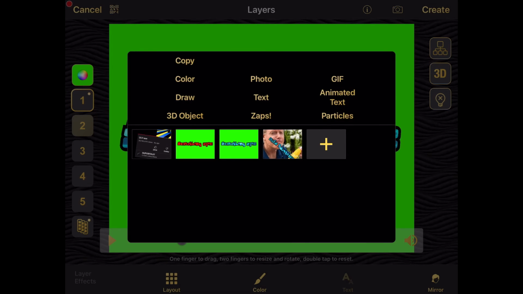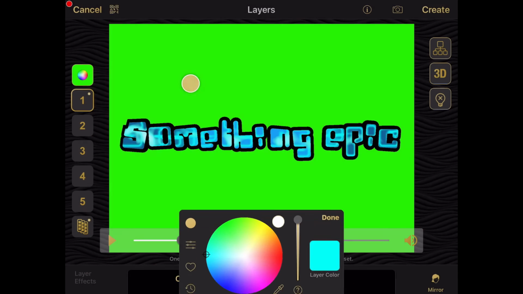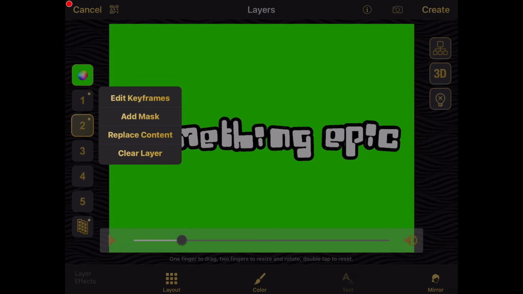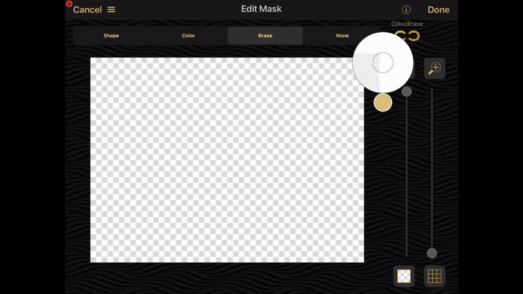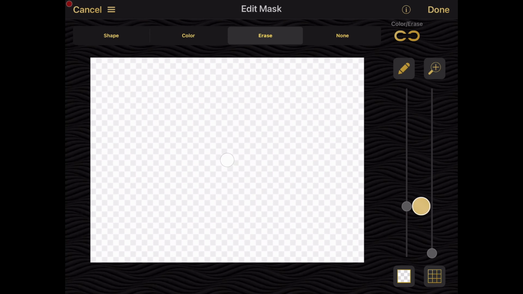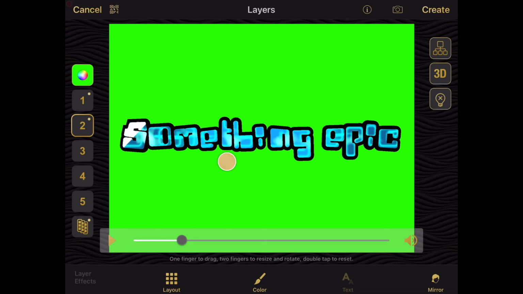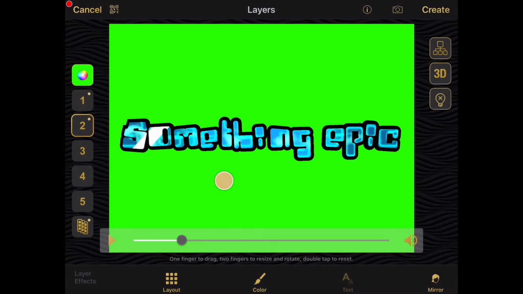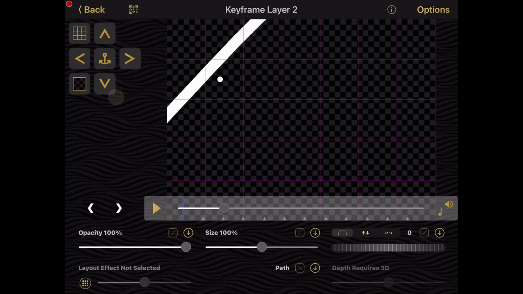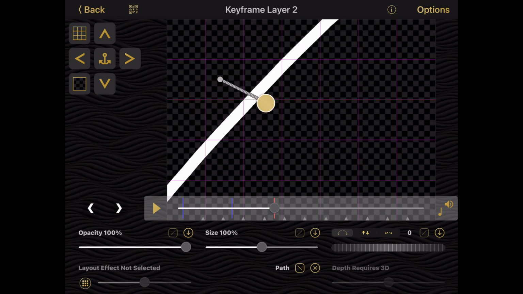I'm going to show you one of the most popular shine effects I've seen. So choose the color white. Erase everything. Then draw back a skinny line just like this. Click Done, and you can already see how we're going to animate this to move across the screen. Click Edit Keyframes. Click Path when you want your path to start, and then also click Path when you want it to end.